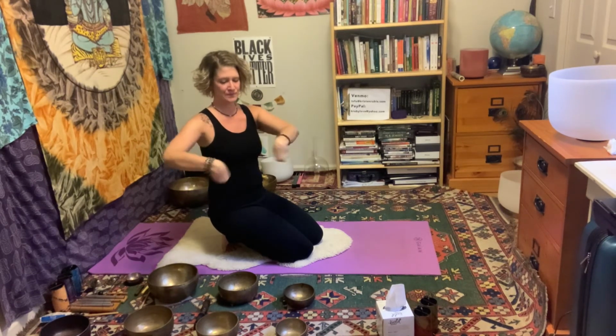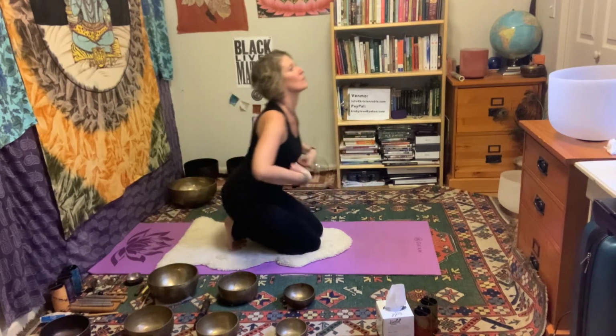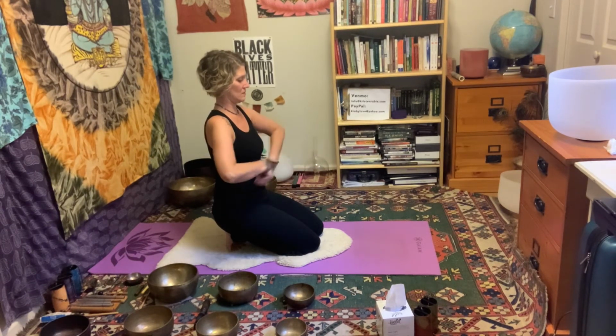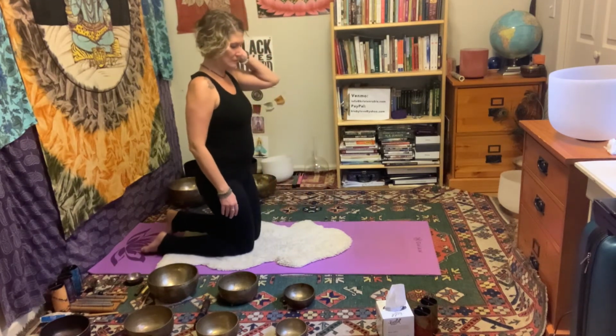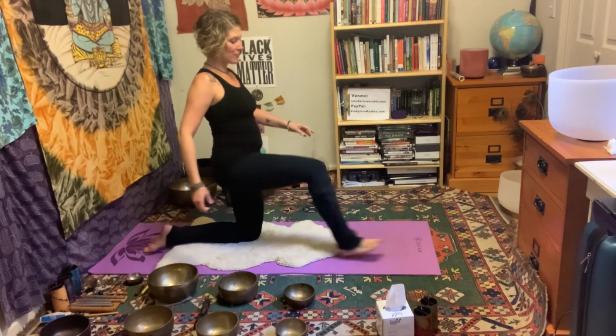Take the fingertips together, making bird's beaks with the hands. Rotate your wrist around in circles. Good, reverse directions. Come up to the knees. We're going to work with some lunges. So take a step forward with your right foot.